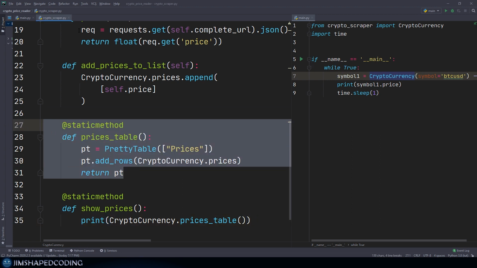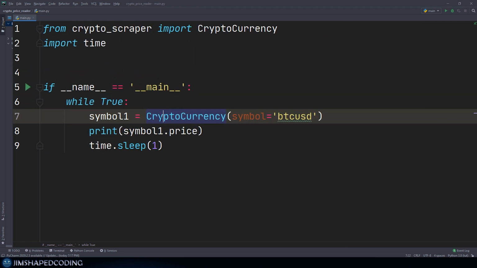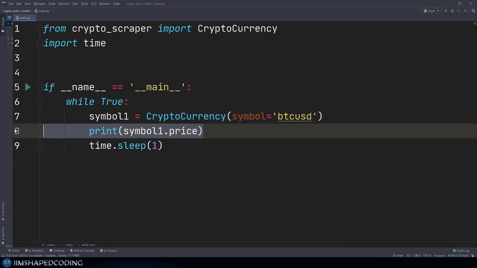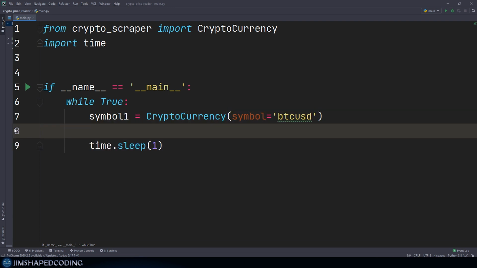Okay, so now that we have this, we can close those files and we can only work with the main file, and we can just go ahead and say that we want to display this table. So I can go ahead and use a symbol2 here, and I can make this equal to the Cryptocurrency instance, and symbol is going to be equal to ETH-USD now, so we can display in addition cryptocurrency.